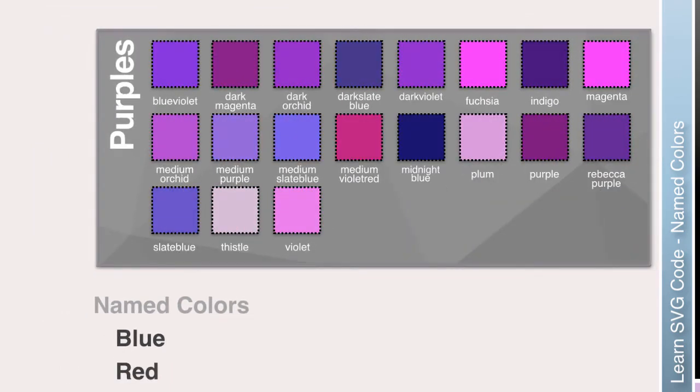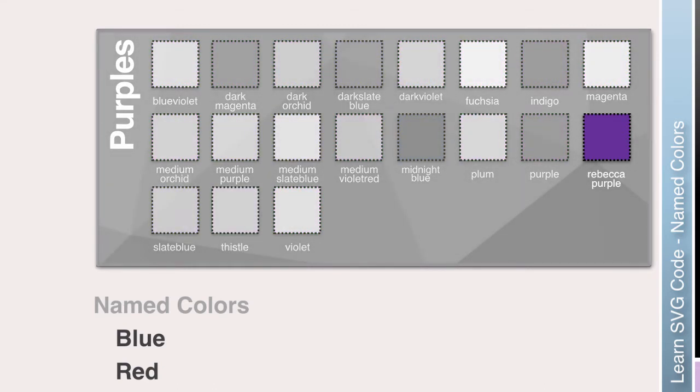Here's our purples, right? So we've got a good amount of purples. I've included some pinkish colors in there, the ones that I felt were more of a purplish pink as opposed to a reddish pink. And you can disagree with me, that's okay. But these are the ones that I put in sort of the purple range. Some of them are kind of bluish, like midnight blue is pretty bluish, but it's kind of purplish in comparison to the other blues. Plus, as you saw, I ran out of space on the blues. But I felt it was kind of purplish before I even ran out of space, if that counts for something. Anyway, there is one color in here that I do want to point out and draw a little bit of extra attention to, and that's Rebecca Purple.